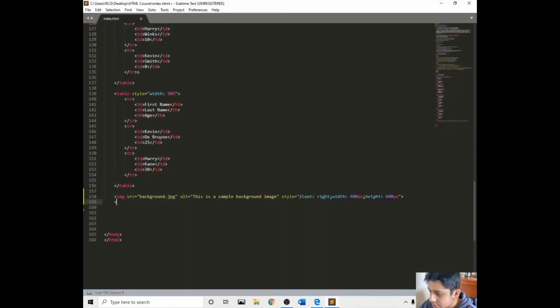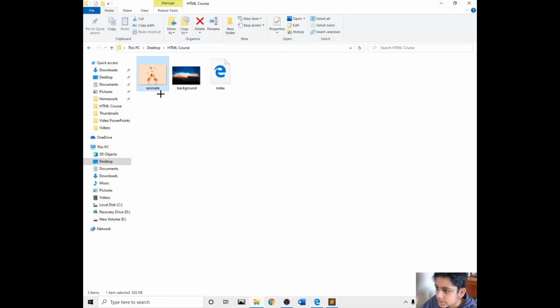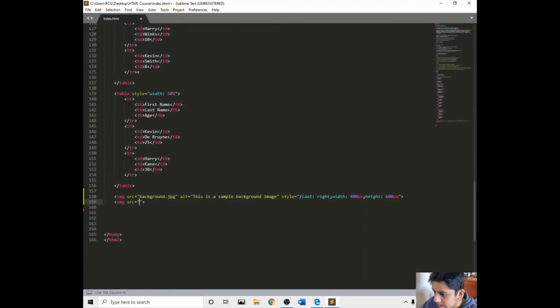If we just do image source, as always, since we're in the same folder, go to desktop, HTML course, and it's in the same folder as the index web page. I named it animate, nice and simple, so let's put animate.